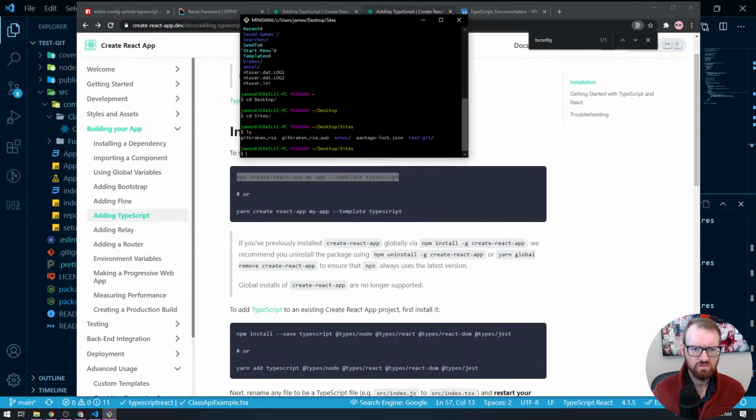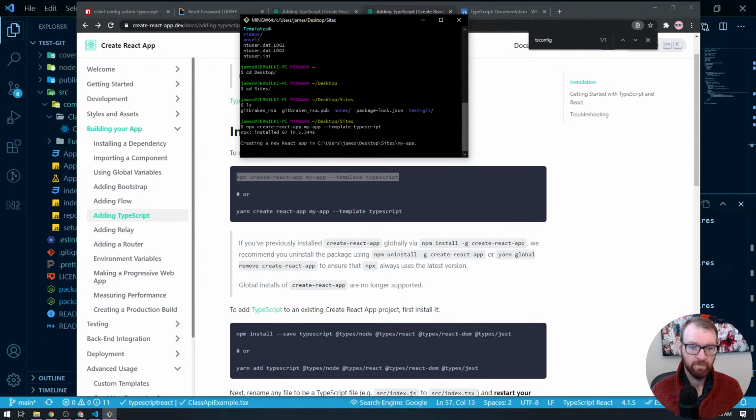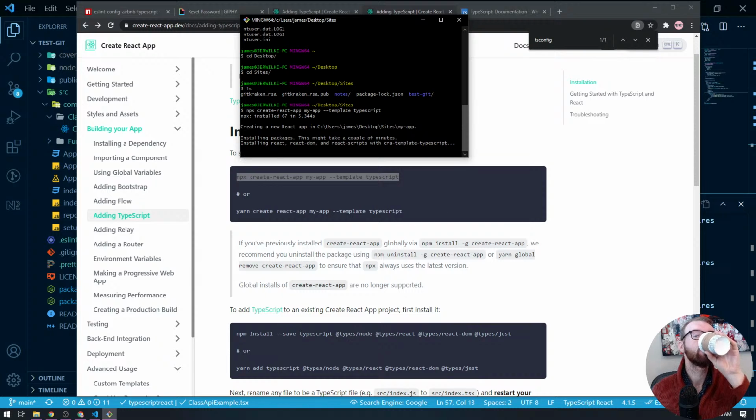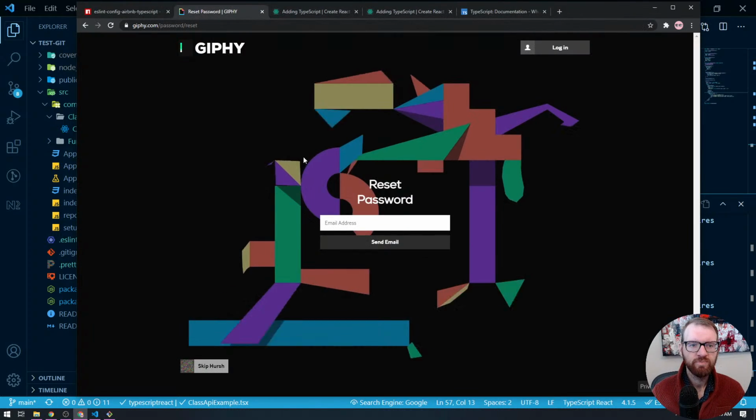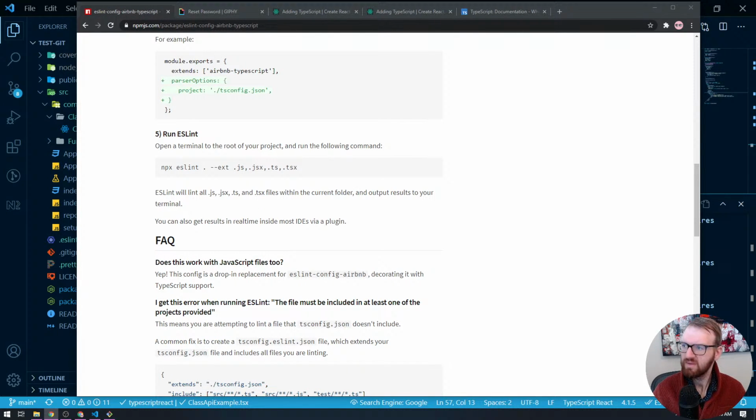We're going to npx create-react-app my-app --template typescript. Meanwhile, let me get my Giphy password so we can use their API.